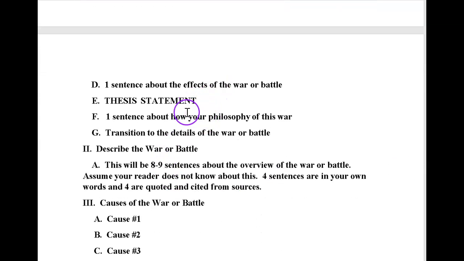The thesis statement. You can refer to the pages on how to write a thesis statement to come up with the thesis statement for your essay. Or I can Zoom with you and help you come up with the essay thesis statement after you have conducted the research. I can't help you on the thesis statement until you have conducted the research and discussed and found your 3 causes and your 3 effects. Then we can work on your thesis statement. Or you can refer to the tutorials in the course on thesis statement writing.